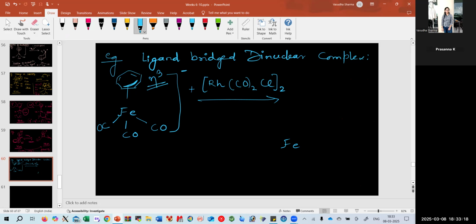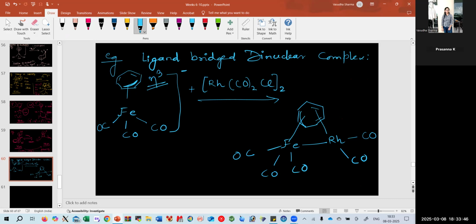So what I'm trying to say is, here it would be having C7H7 in the middle. So 3 carbons would be binding with your iron and the other 4 would be binding with your rhodium. Since it is having a negative charge, it would fill up the valency by making a bond with rhodium, and other ligands remain as it is, Cp and CO. Here was one CO and here was one CO. This chlorine, which was giving a charge onto this rhodium, has been removed. That's why it was able to form a bond with the iron as well as the C7H7.